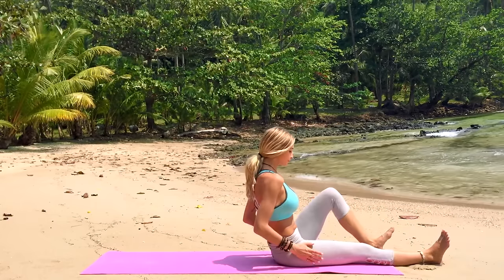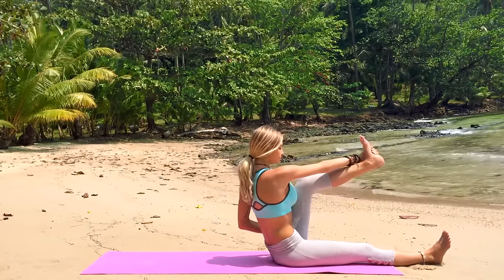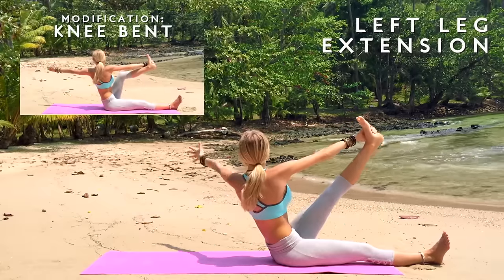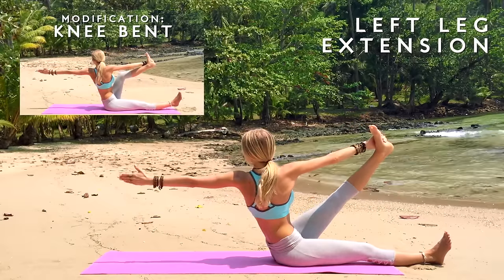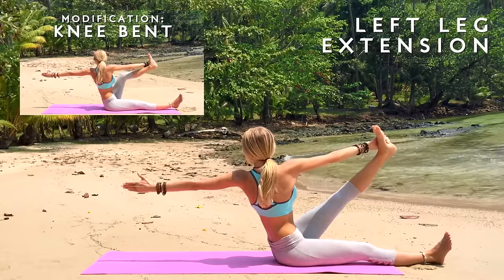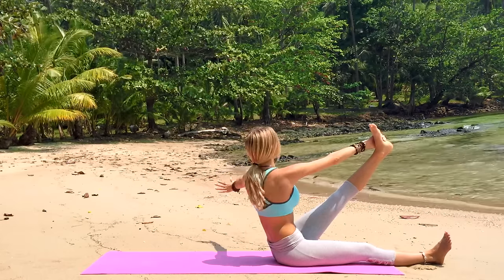All right, let's take it to the other side. You're gonna reach for the outside of your left foot with your right hand. And then again, extending the knee as much as you can or taking the modified version with your knee bent. Take that twist. Reach your left arm to the back of the mat. Hips are square. Beautiful, come back to center.